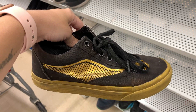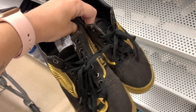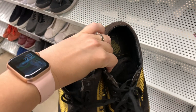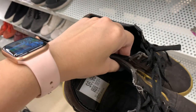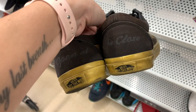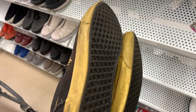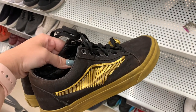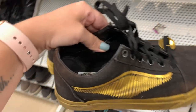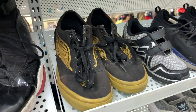This next shoe I found is actually a collaboration with Vans — it's a Harry Potter collaboration. I've actually sold this exact shoe before. I love the Harry Potter Vans, they sell so well. But this pair was just so beat up — I was super bummed. The black canvas was faded and they were just really, really worn. I was not happy with the condition, so I had to leave those.